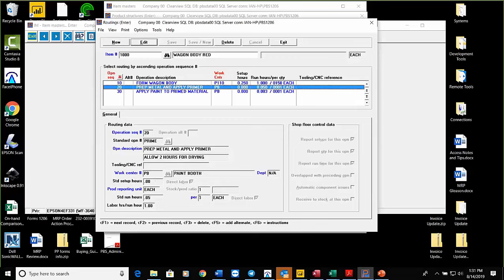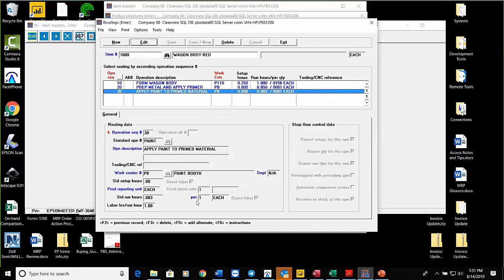So we, in this case, have defined a time per piece rather than pieces per time. You can do it both ways. I don't have to know what the fractional minute is. I can enter it as minutes. It'll convert it back to the fraction for me. And then the last step, where we've indicated, again, time per piece, and no setup on this operation either. So these are the 3 steps involved in producing this thing, which allow me to go ahead and calculate what my labor is going to be.